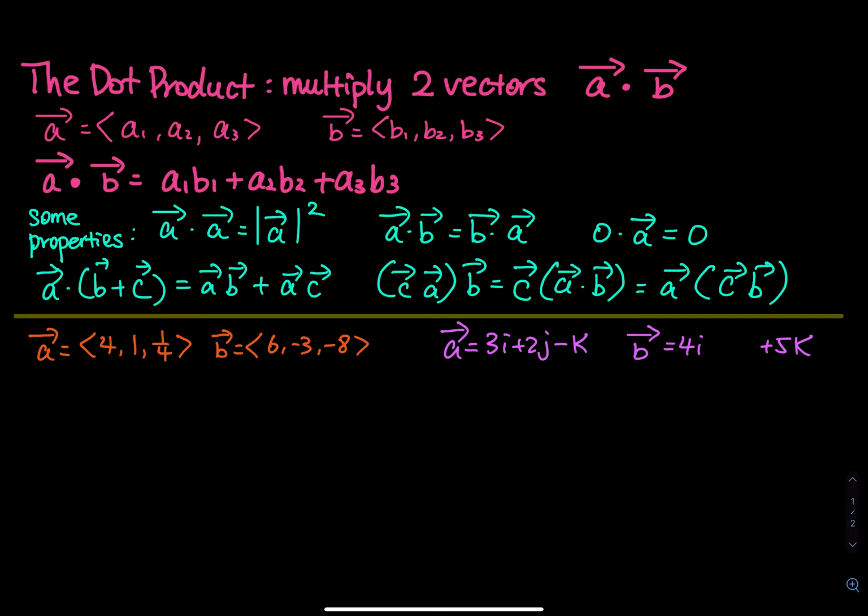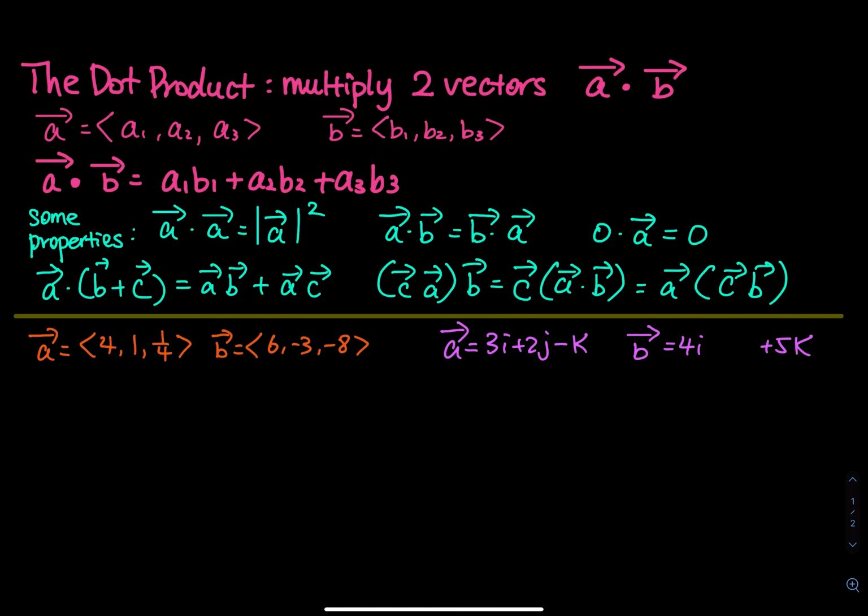And then this one is just like distribution. A times (B plus C) is equal to A times B plus A times C. Of course, everything is in vector. Last one, you have C times A and then the product times B. What they are trying to say is that the order is not important. You can multiply A and B first and then take the product and multiply by C, or you multiply C and B first and then take the product multiplied by A.